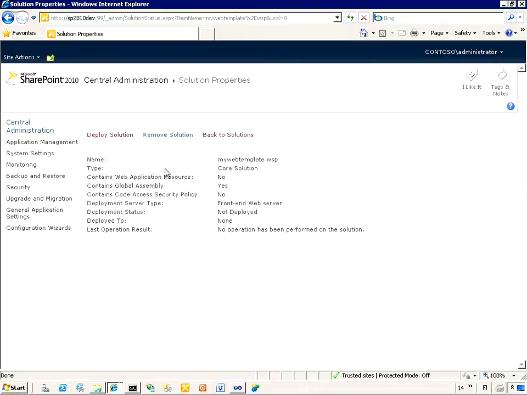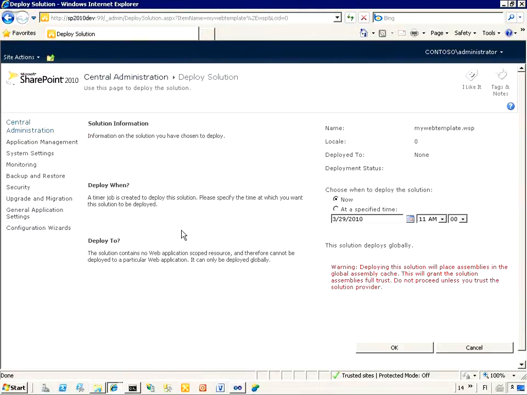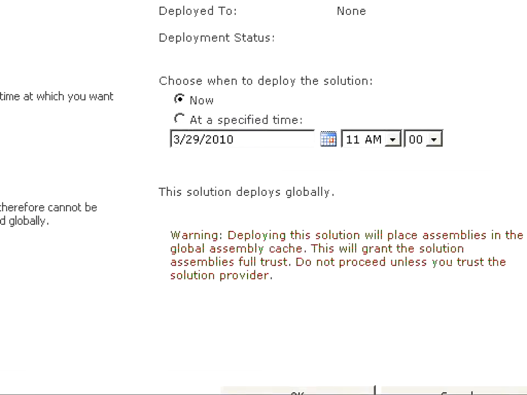Now if we click the solution package and start deploying it, we can see that this is a solution package which only contains XML files. And we can see that since the solution package is defined to be deployed globally.